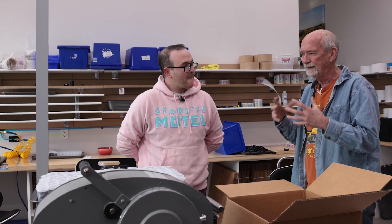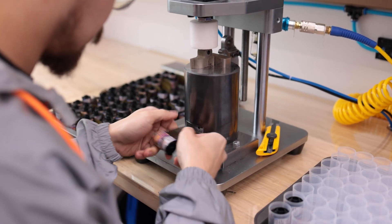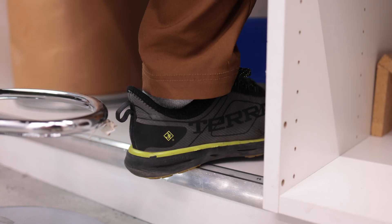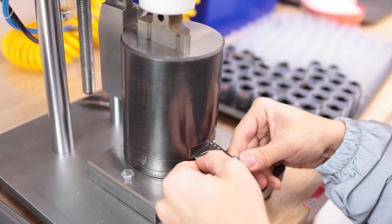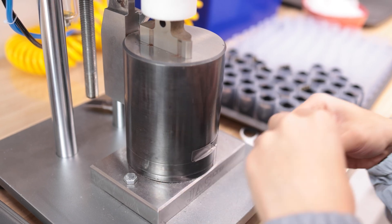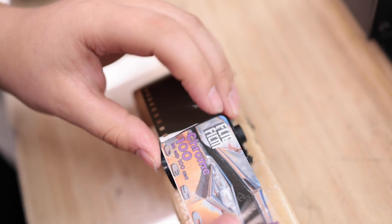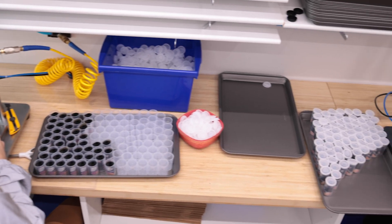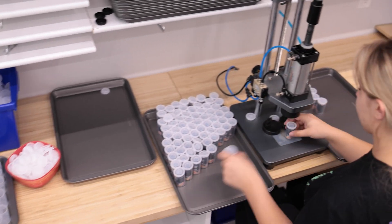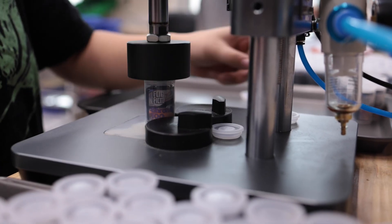Each cassette is just hand assembled at the machine — everything else is automated. All the spooling and such is automated. That comes off into a punch. We have a couple of punching lines that are pneumatically operated, with a little foot switch that will punch the leader. Every single roll of film is looked at here briefly, and we look for any abrasions, scratches on the film, that kind of stuff. From here they get capped — either in a capping machine or we have various ways of capping. And that's it — they're done, in a box and shipped.